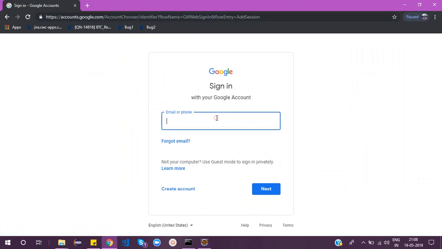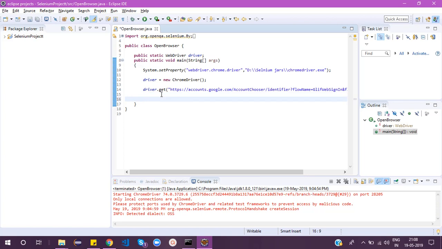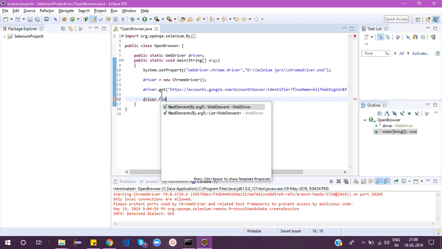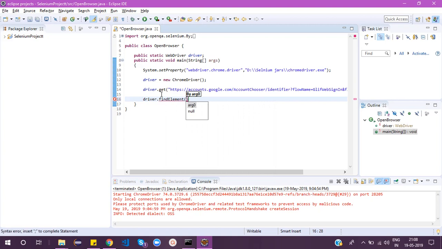Let's fill up this box with my mail ID. For that, you need to send keys. You need to send the text string of letters through Selenium. That too will be like driver dot find element. There are two ways. By using ID you can send, or either by using XPath. In XPath there are two ways to get it. One is relative and one is absolute. Let's see in detail in my future videos.